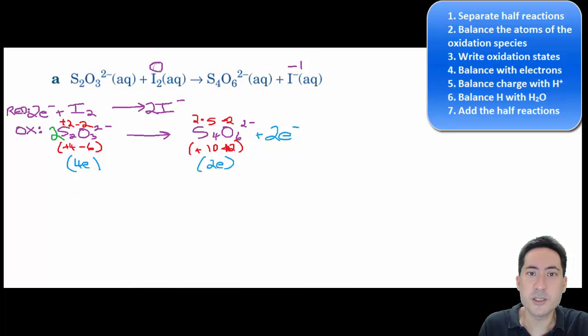So the next thing is we need to balance the charges. And so what we have here is we have a total of a four minus charge here because there's two of these here. And over here we have a total charge of four minus. And so that one's unusually easy because I don't have to do anything with the H pluses and the OH minuses. And so that looks like we're finished there. So I can skip the balance charge with H plus and balance with H2Os and I just have to re-add the equation together again.